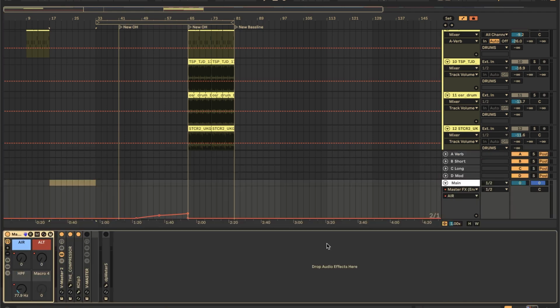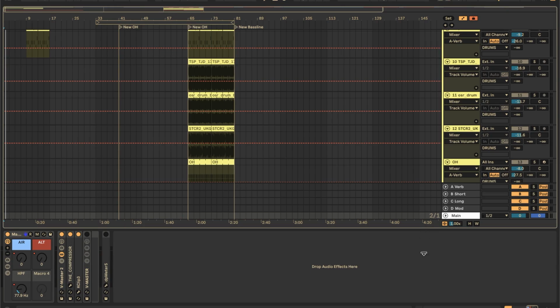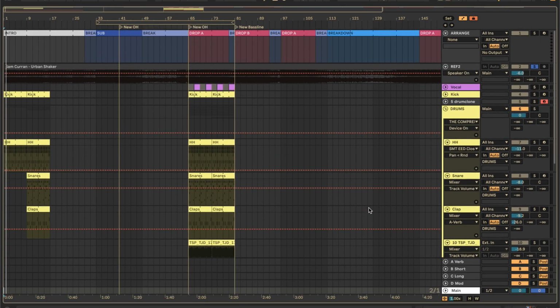So I can go into the main. What I have is this little rack here, and I can click this, and it's a high pass filter. It's going to get rid of all the lows. I actually already did this step for some reason, but you can see here, I can quickly add this in on the master track to remove the lows. So now the bass isn't fully hitting, and then this EQ is going to drop out here. But that's not even what I want to cover right now, because what we can do is just keep going through this.